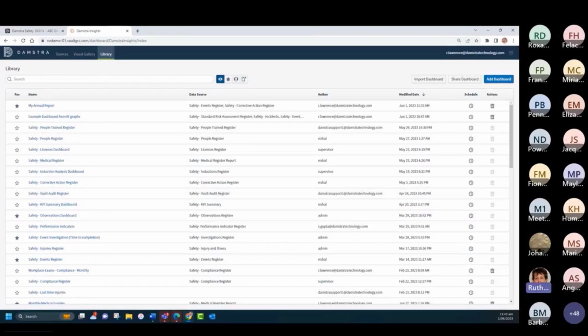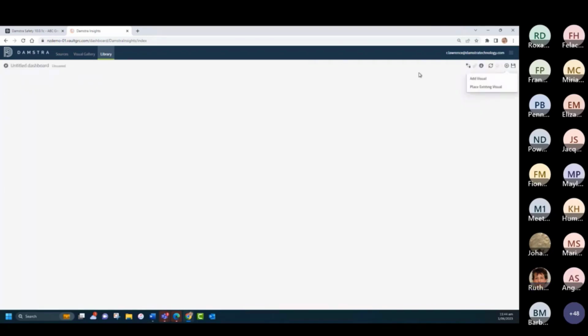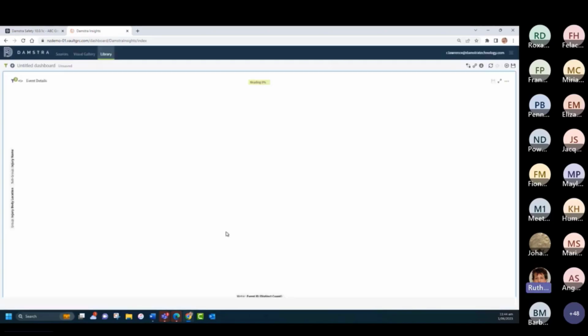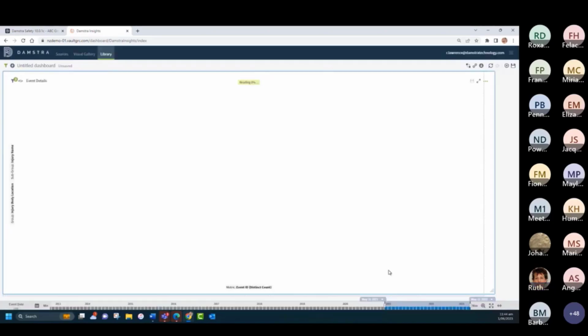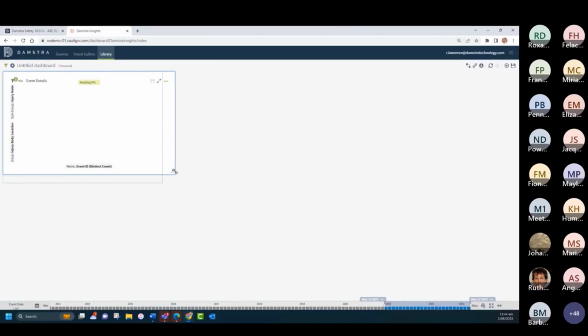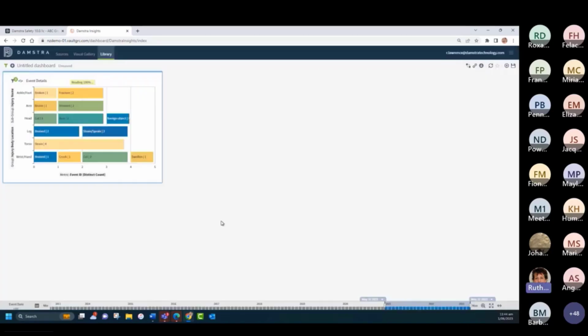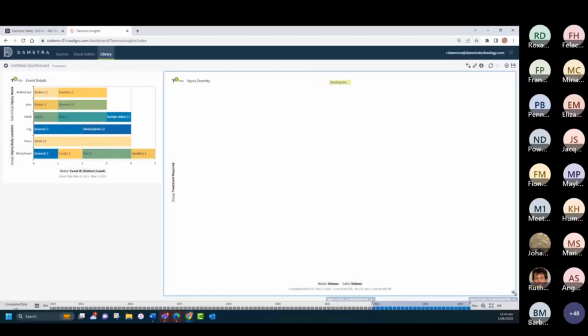And you remember those BI reports. What I'm going to do is add a dashboard. Remember that injury by body location? My injury severity.